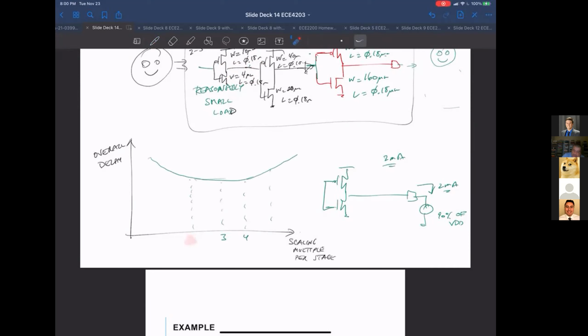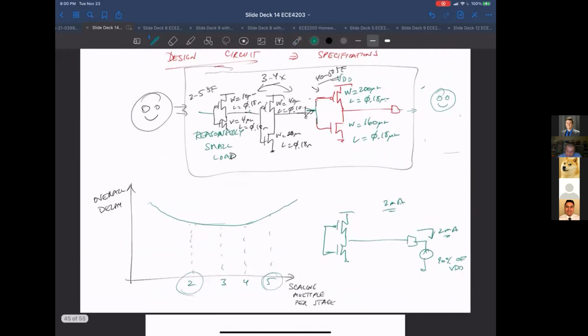So between, let's say this is 2 and this is 5. If you're increasing the ratio of the size of your stages too quickly, it's not much worse than a 3 or 4. So I think Michael was asking how many stages you should put in, should you put more stages? You could go to a factor of 5 increase in width, and you probably won't suffer that much. But you don't want to go to an extreme like a factor of 6 or 8. If it's 2 to 4, or 5, it's fine in terms of the size. It's not going to make a huge difference in the overall delay.